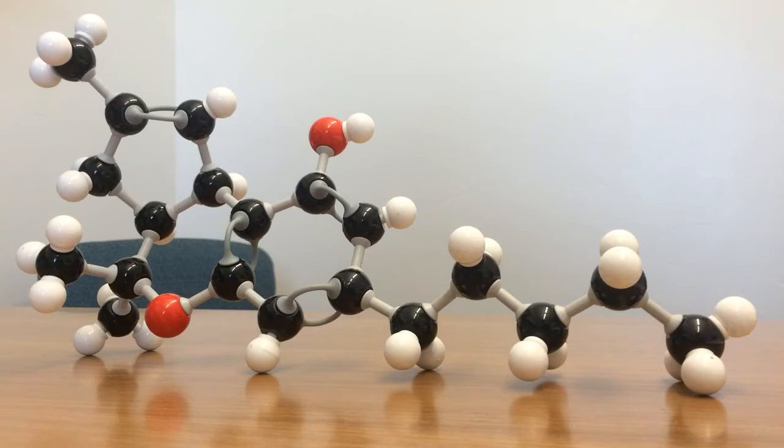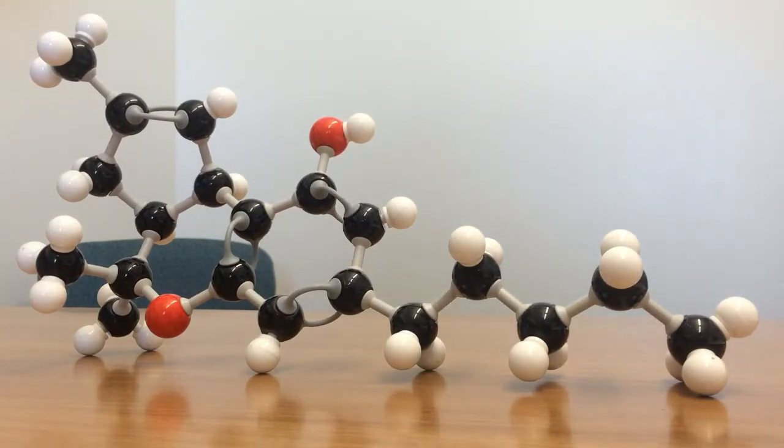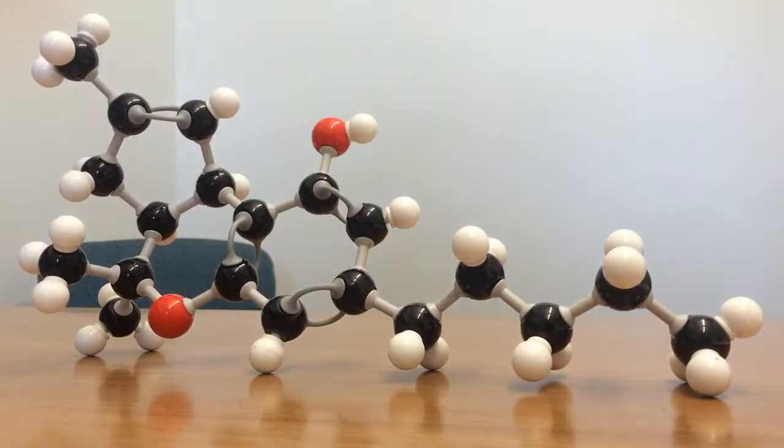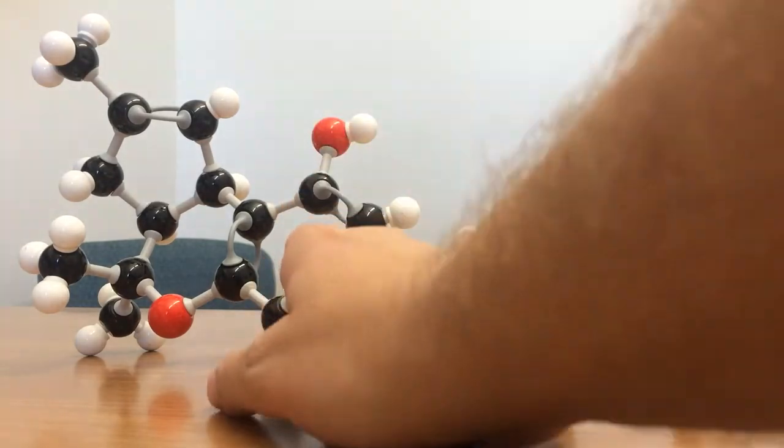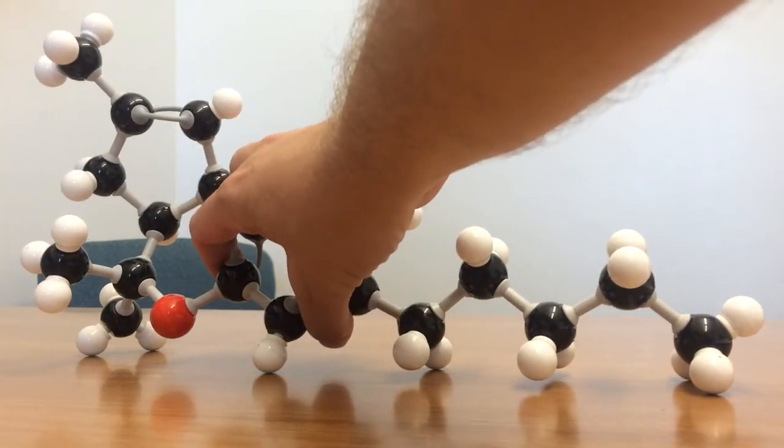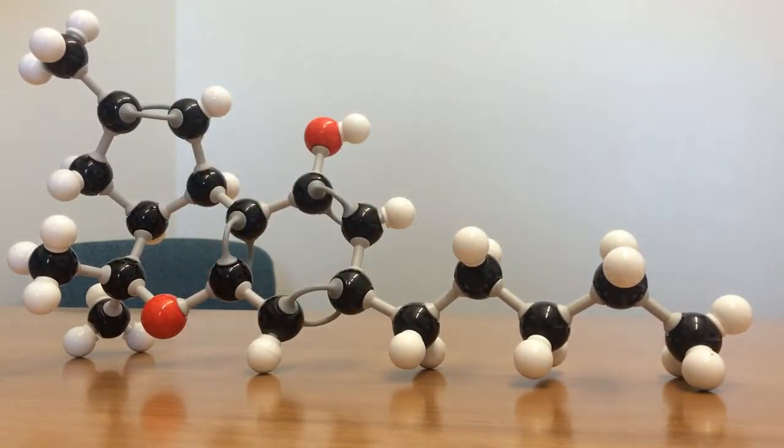Of particular noteworthiness in the cannabinoids is this little guy here, this is a benzene ring with a hydroxyl group sticking off of it. This is called a phenol, or a phenolic group, when you have a benzene ring with a hydroxyl group. It is thought that this site tends to be the primary active component of this entire molecule that interacts with what are known as the cannabinoid receptors, and we'll talk about those here in just a minute.